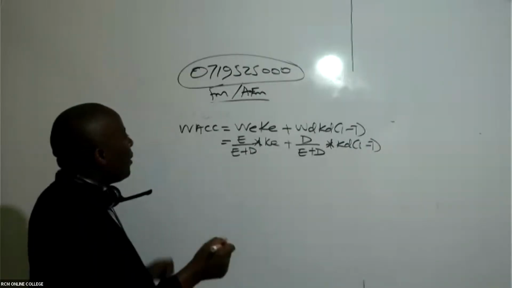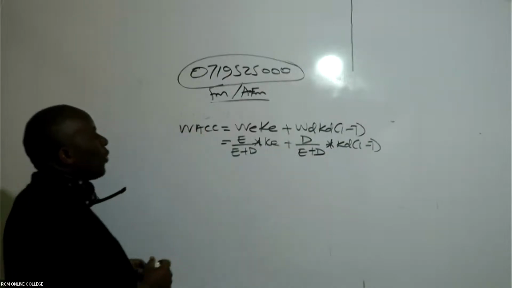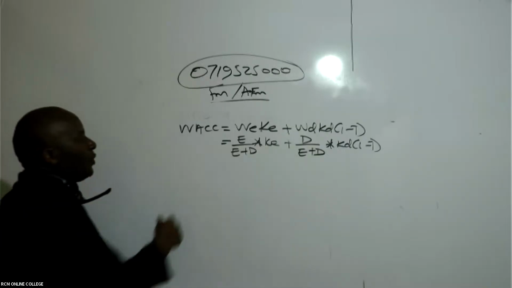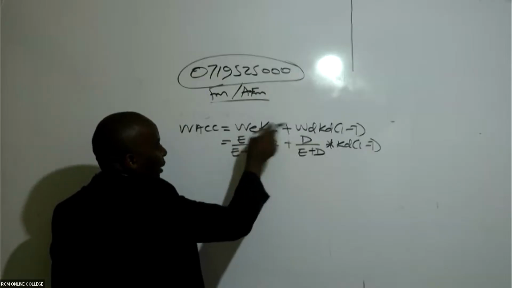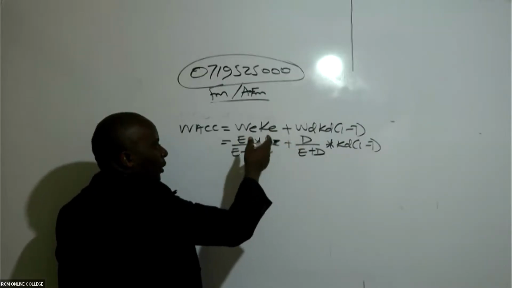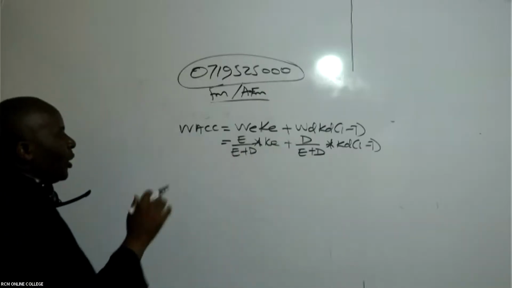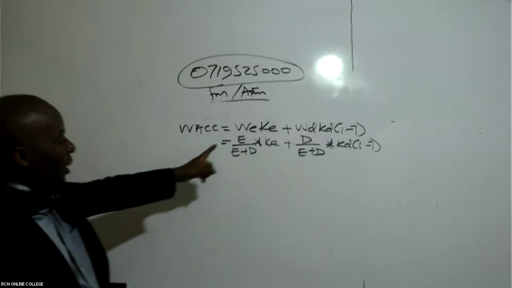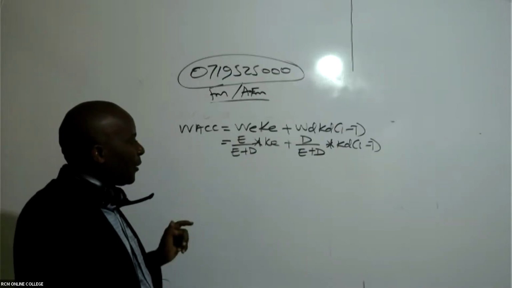In this case, it will be very important for you to write this in full. This stands for weighted average cost of capital. Then we have here weight of equity. This is cost of equity. Equity holders are the owners, so you're looking at the cost of issuing ordinary shares, and in this case the cost of retained earnings, which basically stands for the owners here. Whenever you see this E, this stands for equity, and this D stands for debt.